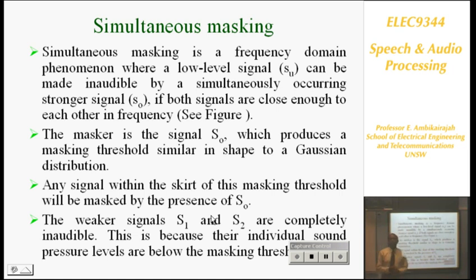Now, I have explained simultaneous masking, but I haven't really explained it. All I have said is that when I give one frequency, the system sets up this masking threshold. Now, what is simultaneous masking? Simultaneous masking means you are giving 1, 2, 3, 4, many frequencies simultaneously. So at the ear, many frequencies are hitting. In a speech signal, all frequencies are hitting at the same time, right? When all of them are hitting at the same time, what happens? Which frequency would you hear, and which you don't hear? It's determined by the masking. So let's look at the next slide.